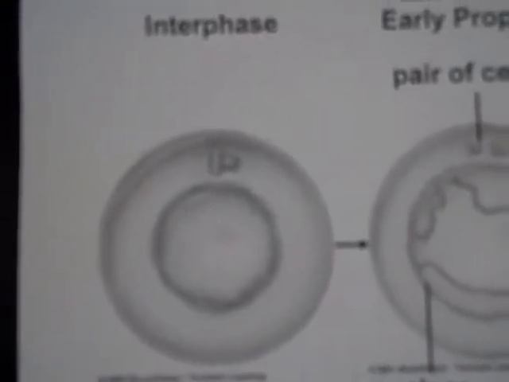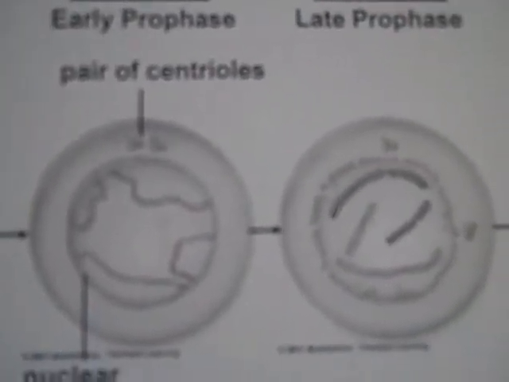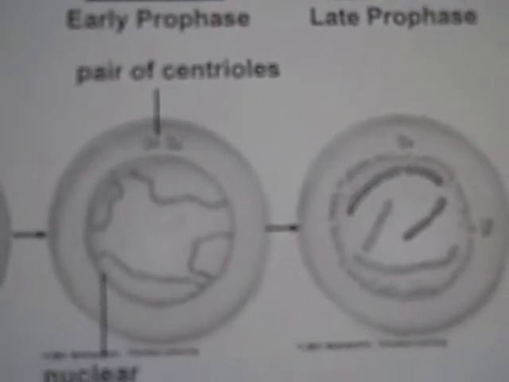Once the cell is deemed to divide, it will then go through what we call prophase. Sometimes your book will get a little bit fancy in calling it early prophase or late prophase, but here are the key concepts. When prophase takes place, what you will start to see is the nucleus chromosomes are going to start to condense. So instead of looking like a whole mixture of stuff, it kind of looks like spaghetti as those chromosomes are starting to condense. The other thing you will also start to see is the centrioles go to either sides of the poles to help out with dividing and organizing these chromosomes. So once again, here we start to see the actual X's starting to condense into chromosomes.